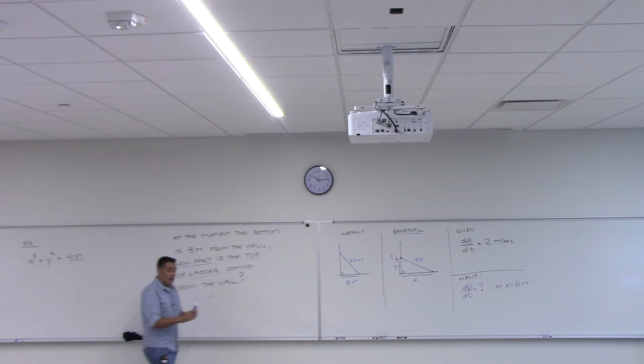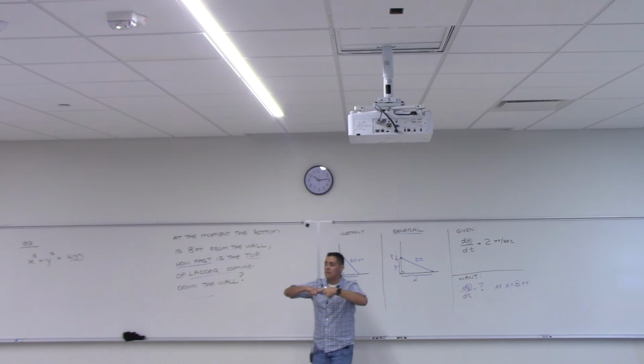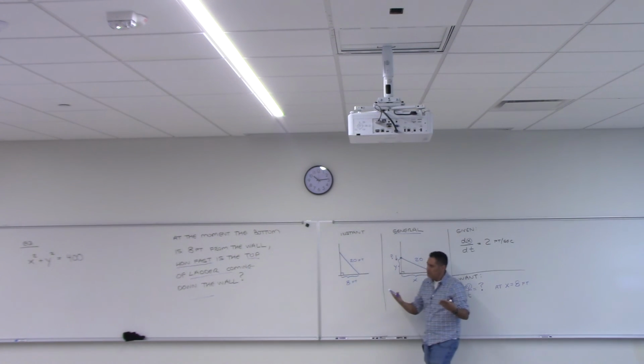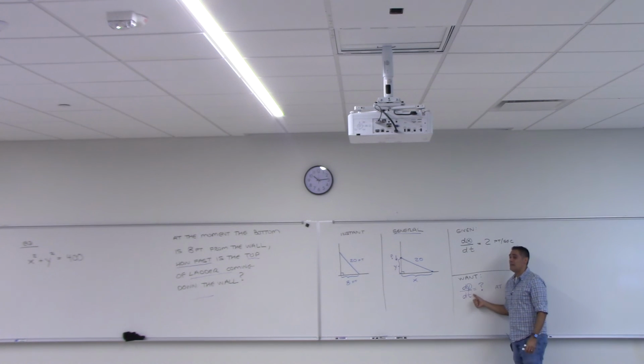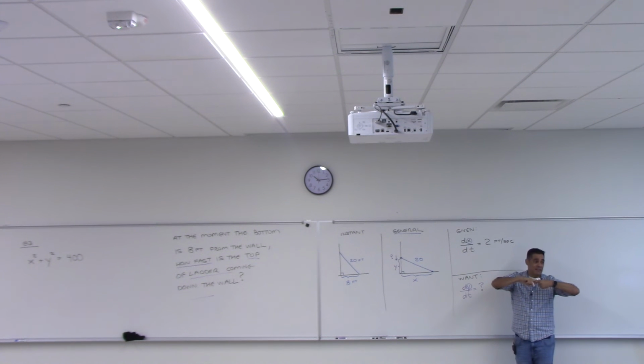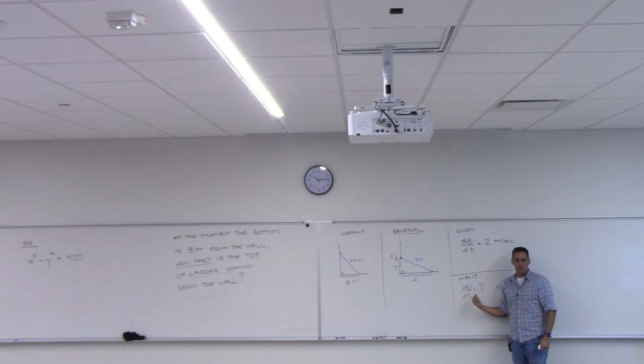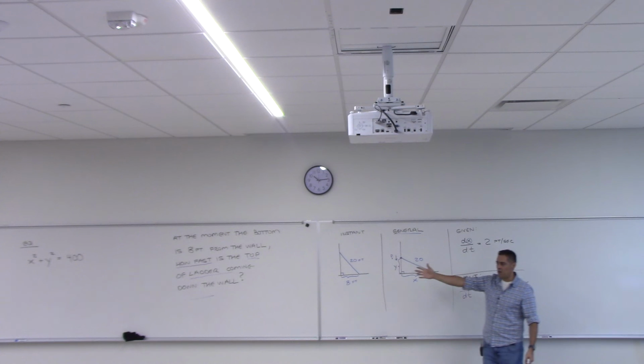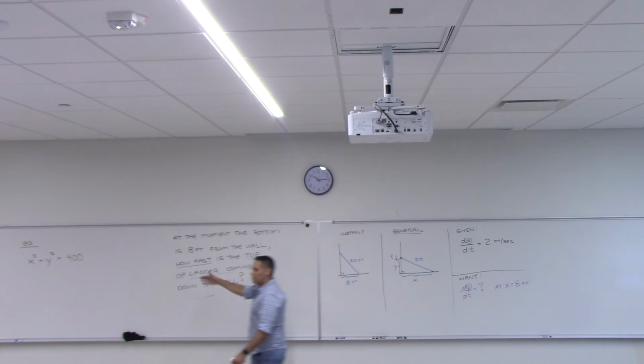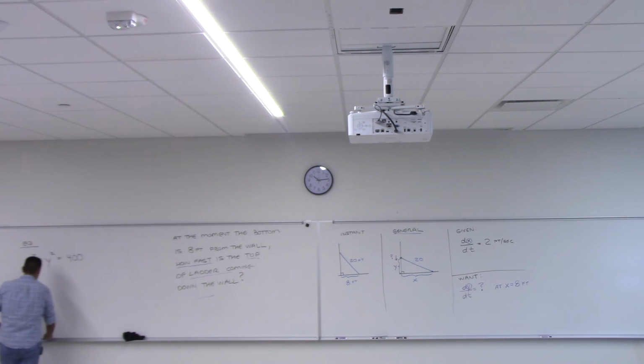Now, why is it that I want to connect the x and y together into an equation? Well, because I'm trying to find dy/dt, right? And I know dx/dt, so if I somehow have an equation that has x and y together, I can differentiate it with respect to t, and I know that both of these are going to appear, right? Now, we just did that problem, didn't we? That's what we started class with. So we've already done the work for this, but we're going to go through it again. All right, so at this point, we have the equation, and now I think there's a thing there for, does it say implicit? Yeah, you have your equation, and then below it says implicit.